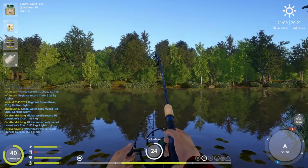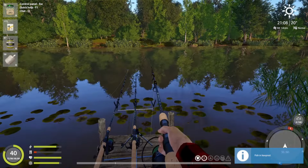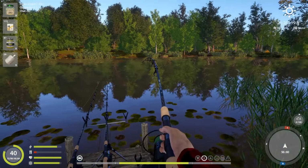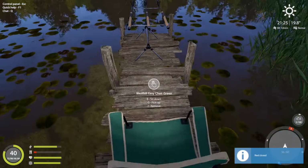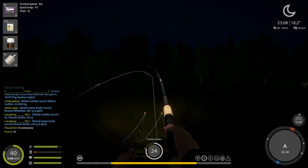Alright, third rod. Another mirror. Well, it seems like the banana is getting more mirror than anything. Another fish on that one? That didn't take long. Okay, something's taking the Tutti Frutti here. Just seen the line move. Come on, grab it already. There we go.